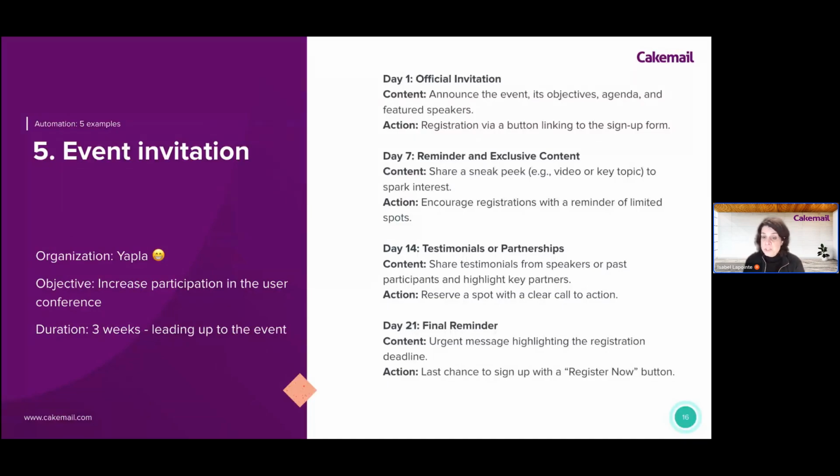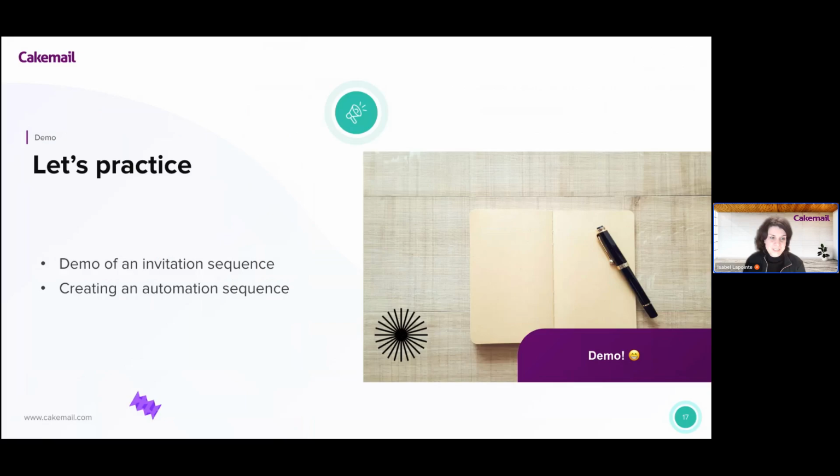So you have only 3 days to register. You have only 1 day to sign up. So you can also change this, add some incentive, you can say, okay, this is going to be cheaper when you're sending the first email before this date, and then after this date, the price is increasing a bit. So this automation can be changed, can be adapted, and those were examples to help you have some ideas to create your own automation sequence.